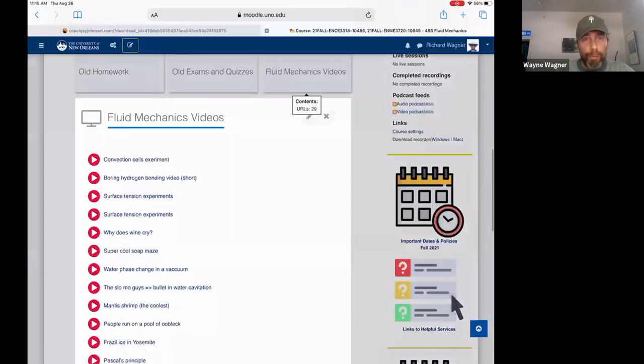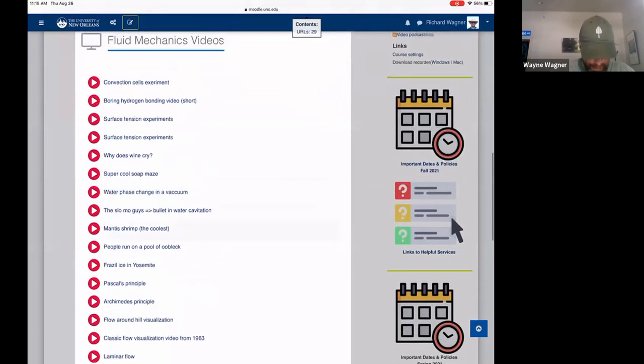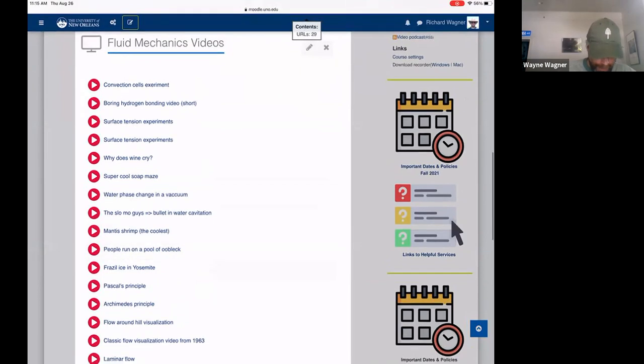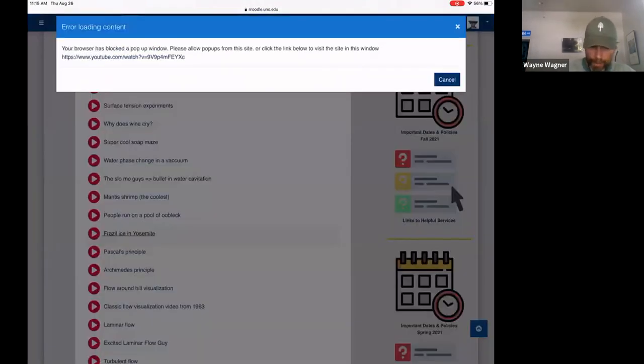Some of you are probably aware that I did grad school in California. I think California is really beautiful. In fact, I think it's probably pretty hard to argue that. But I want to show you something to think about before we get into it. This is a really cool phenomenon that happens in Yosemite. This is something called frazzle ice.